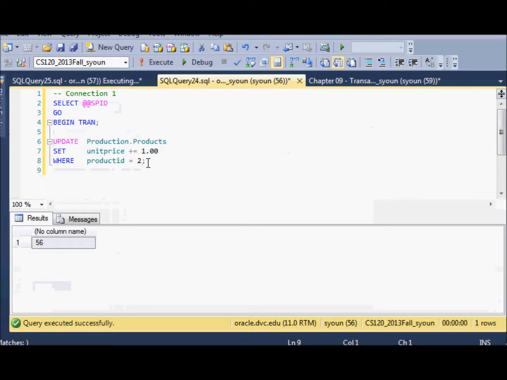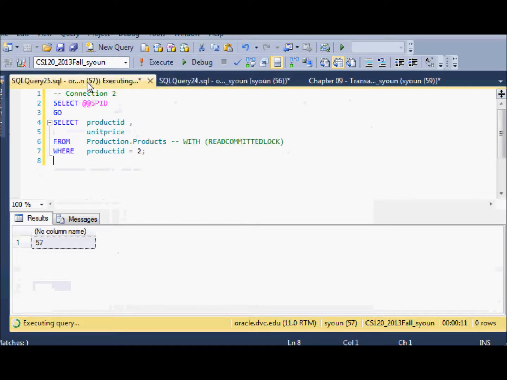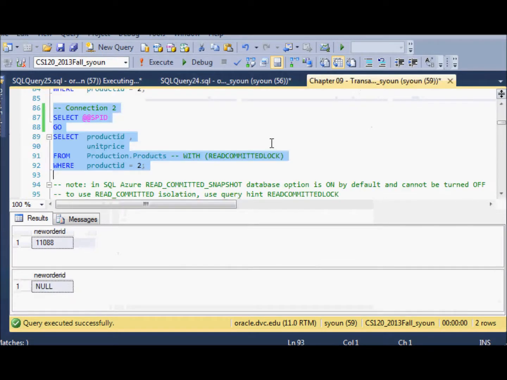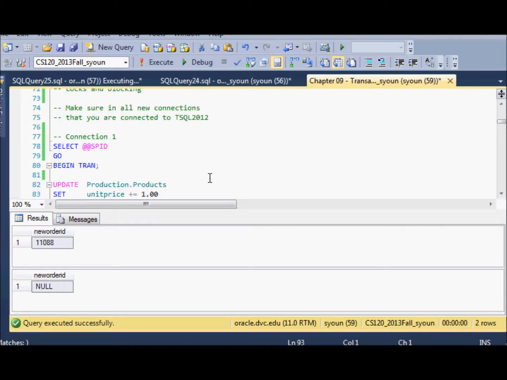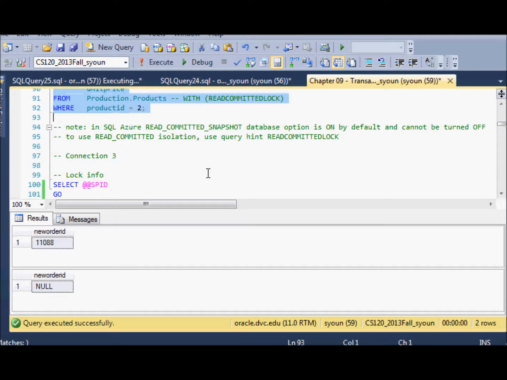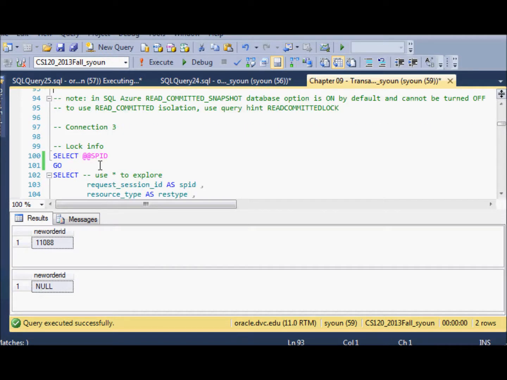So one record's added, and 57 already. Now if I go back to this connection 3, I'm going to type this connection 3.